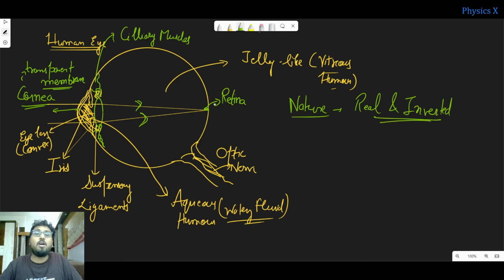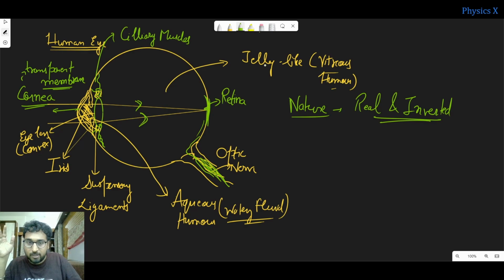So on the retina of the human eye the image is real and inverted, but we know that when we see, we are not seeing objects upside down; they are erect, although the image is real. How does this happen? When the retina forms an image, these signals are sent through the optic nerve to the brain, and your brain processes this information in such a way that this inverted image will be sensed by you as erect. So there is brain processing involved, and then you are able to see the object in an erect manner.